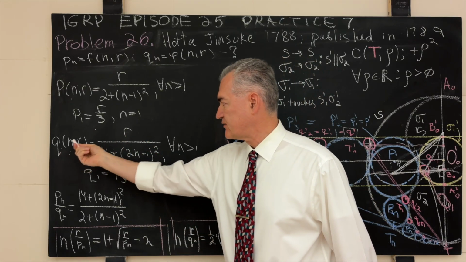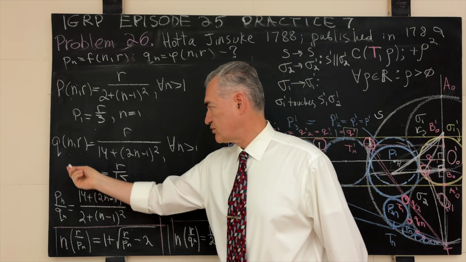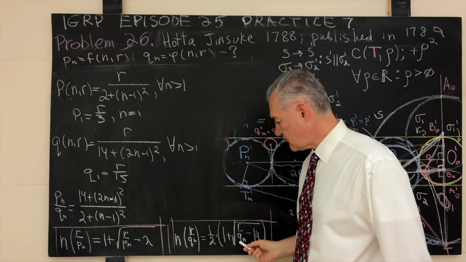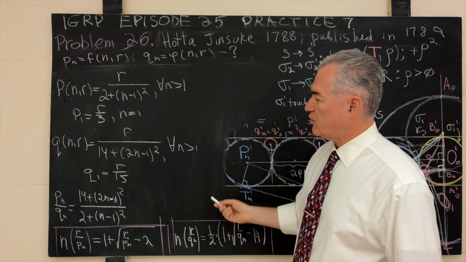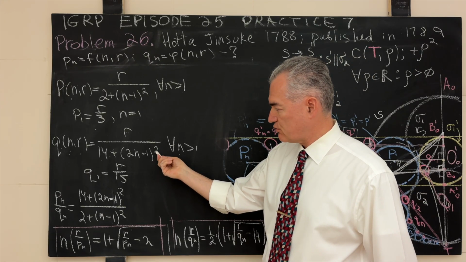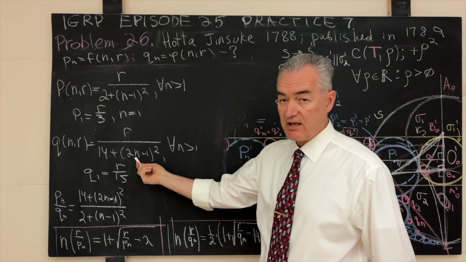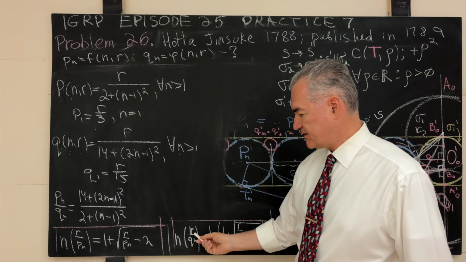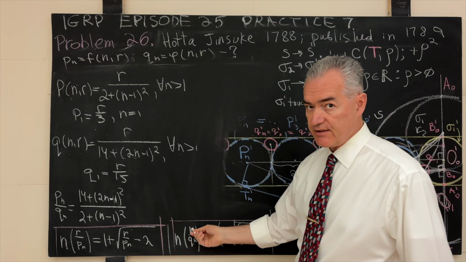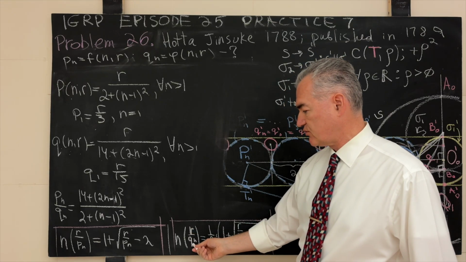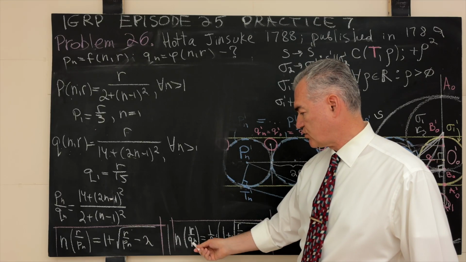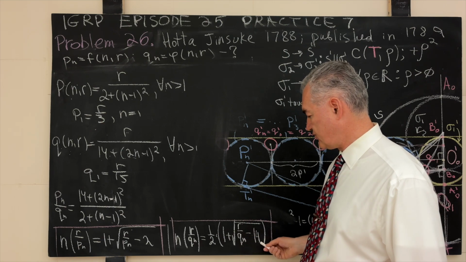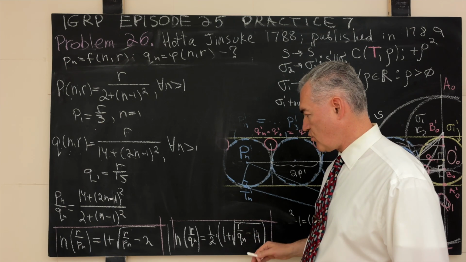Likewise, over here, we take r, we keep it here. We move q from the left to the right. We take the denominator, move it to the right. So we subtract 14 from the ratio. R over Qn minus 14, we do what? We take the square root, because of the square over here, add 1, and we divide everything by 2 because we have 2 in front of n. Game over. So n as the function of the ratio r, length of the radius of the generating outer circle, to the length of the radius of nth red q family of circles, is 1/2 times 1 plus square root of r over qn minus 14, close paren, game over, problem solved.